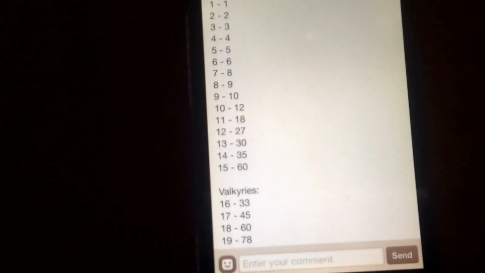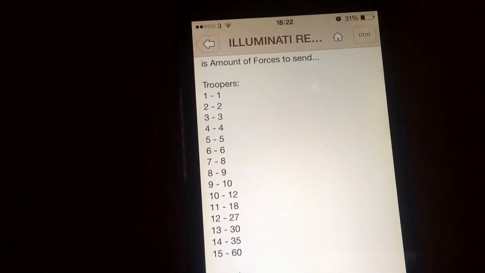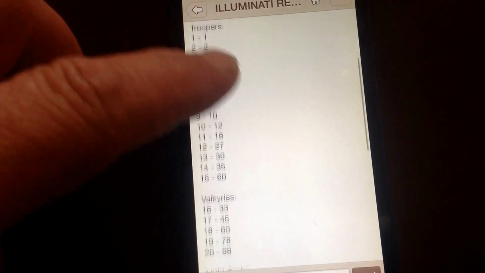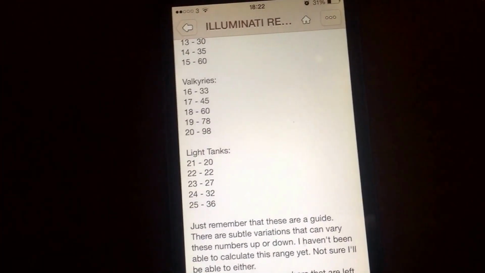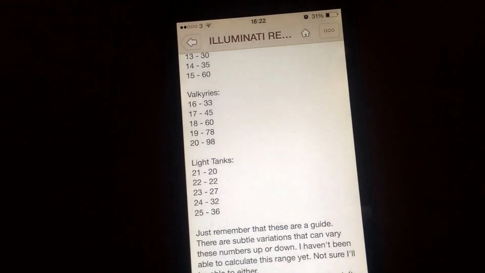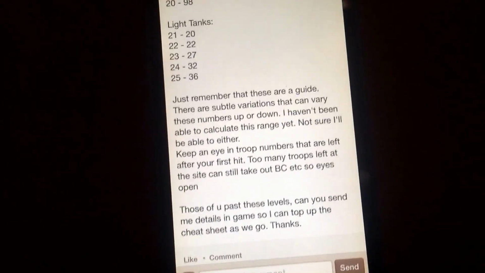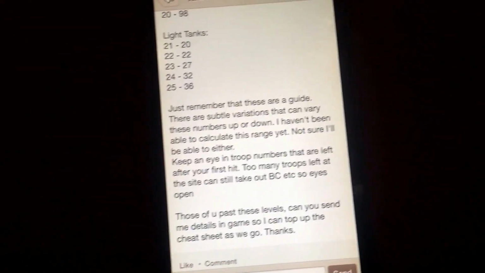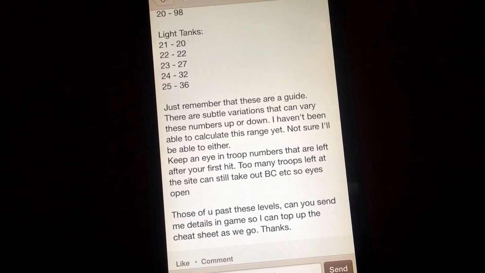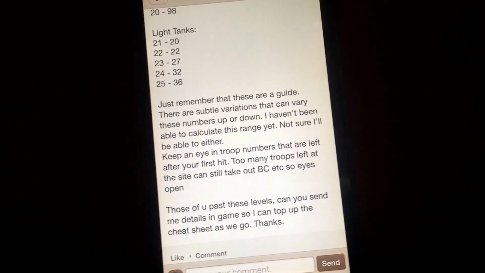If you want to attack level 15, you need 60 troopers, and then you just follow the list. You just work your way down the list. Now, at the moment, I only go up to level 25. Once you start playing with these and using them, it's very, very easy to work out how much of each troop you need for each level. It just means it's going to take you a little bit of time for each one, but once you've got it sorted out, you can use it over and over again.